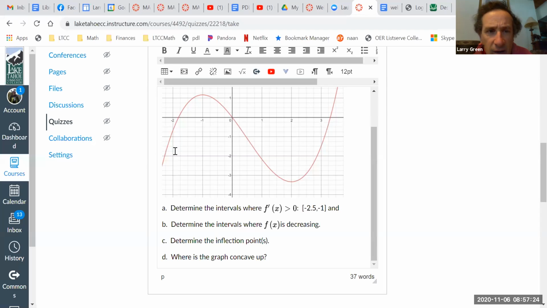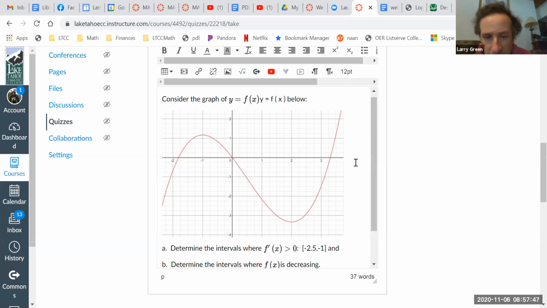All right, so we just did that. And notice again, f prime of x is greater than 0 when we're moving up, when we go from left to right. That's how you look at it as a graph. So after negative 1, then we go down. Then after that, when do we go up again? For what interval? We start going up at 2. And so that would be positive 2 to positive infinity.